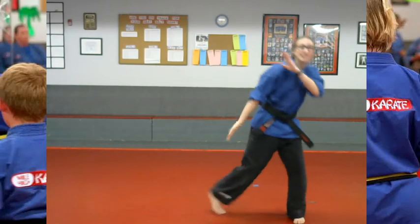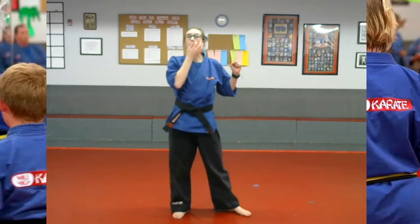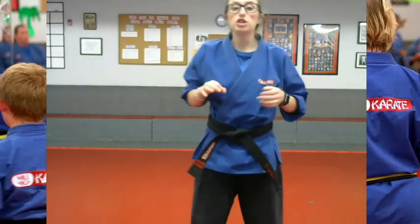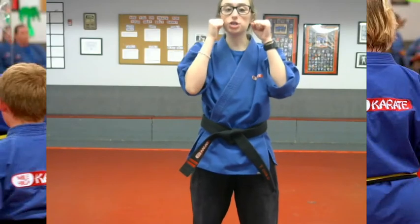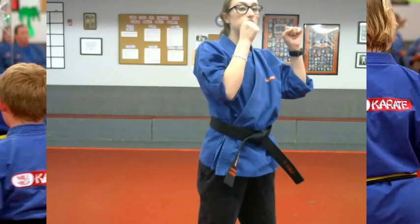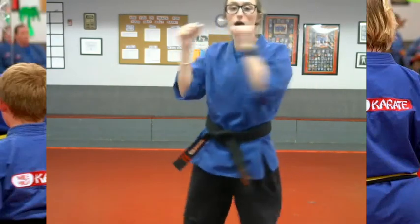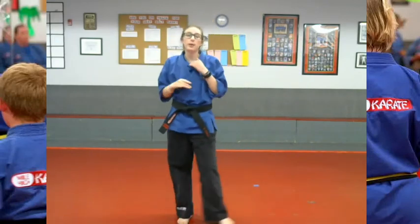And go. Eye up. Turn. Okay, breaking down number 6. Now, again, guys, when we're on combinations, you are turning your mindset into combination mode. That means your hands should be up at all times. As soon as you're done with the combinations, they stay here. If I say turn, they don't just drop and then you bring them up. They have to stay up the entire time. Be safe because this will help you in sparring.